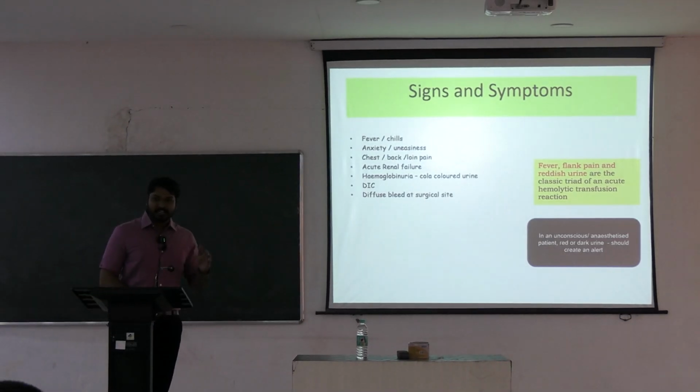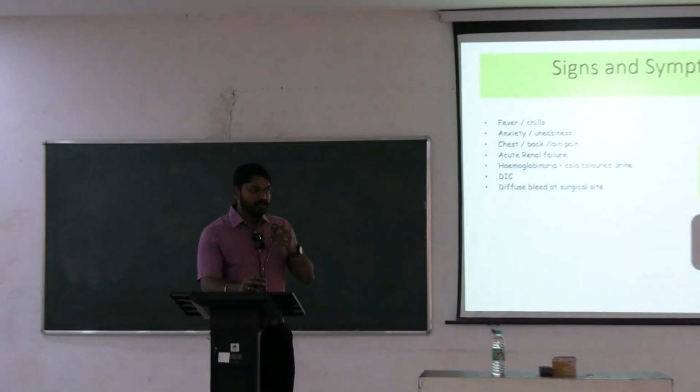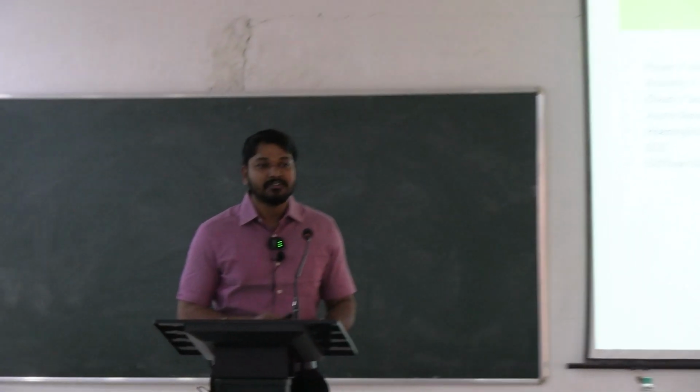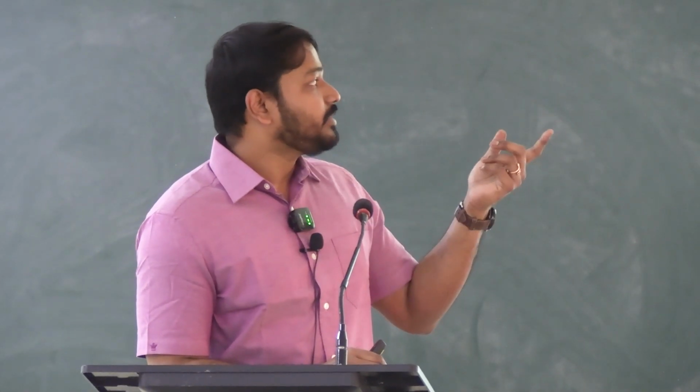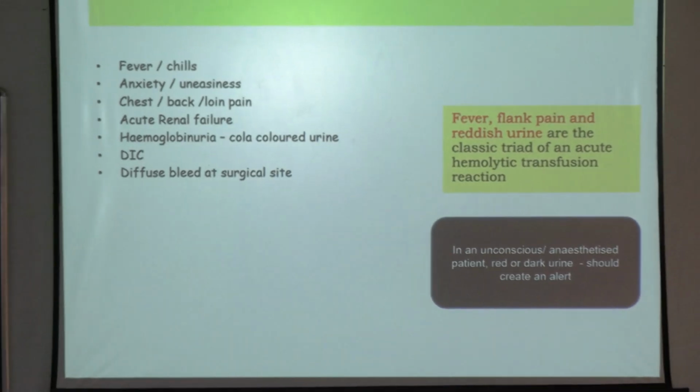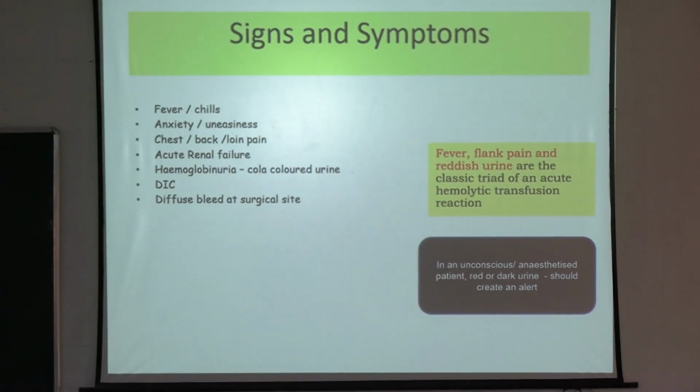You try to transfuse a blood, and within 24 hours she is having shivering, fever, and she is having hematuria, dark urine, flank pain. You have to see that the patient is having a hemolytic reaction, and then you will have to try to manage. Sometimes it can be severe also, patient might also die. So it is very important.